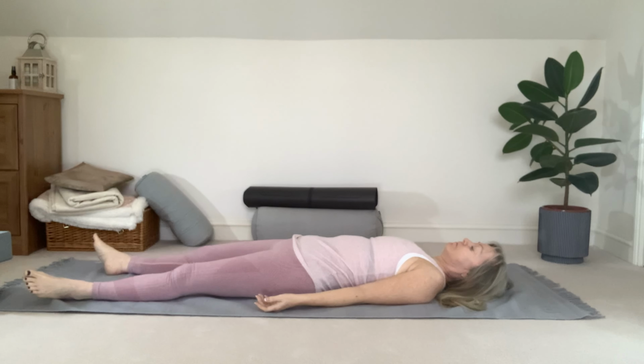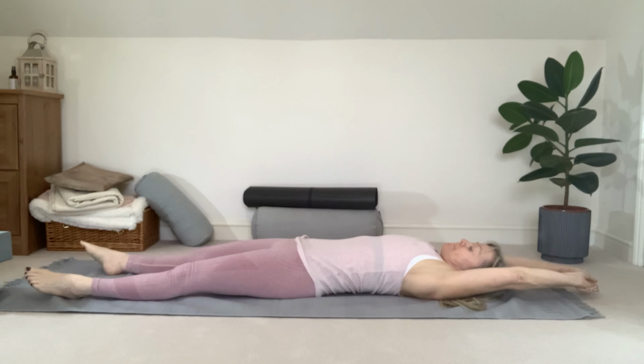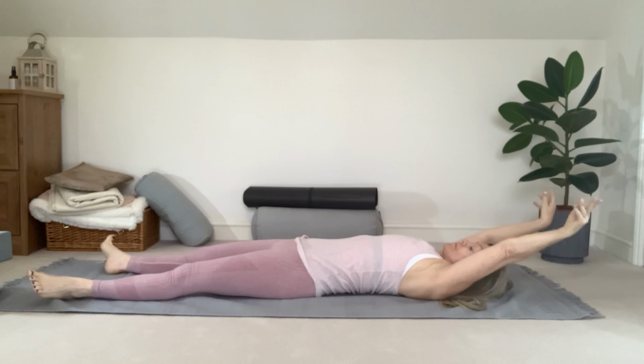Begin to deepen your breath. Wiggle your toes and then your fingers as we slowly reawaken our bodies. Stretching your arms overhead for a last full body stretch from hands to feet. Rotate the wrists and ankles one way and then the other way.